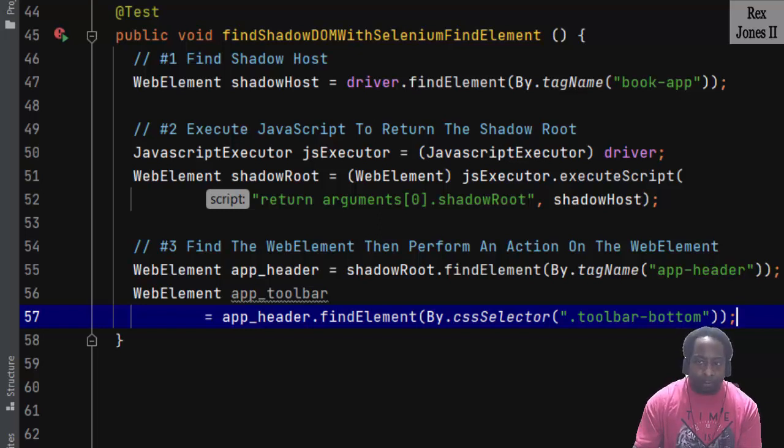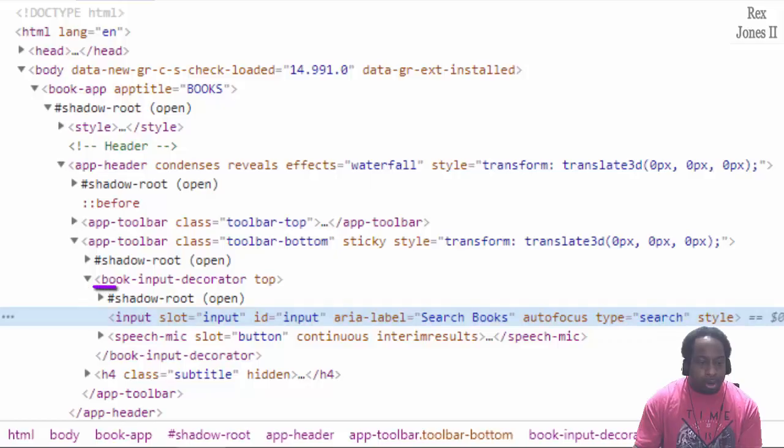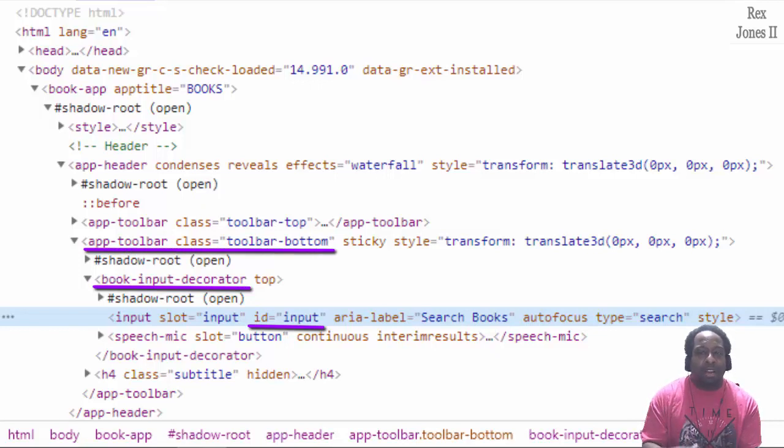The next tag is book input decorator, then the book search field, which has an ID value of input. We're going to build on top of app toolbar, then find book input decorator, followed by the search field.